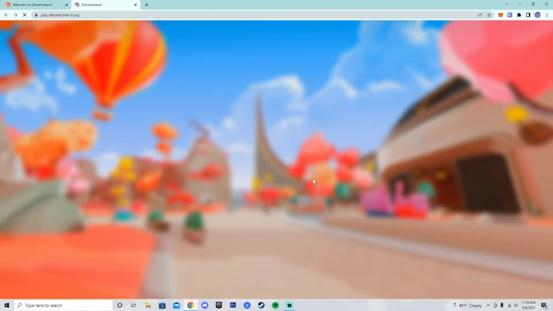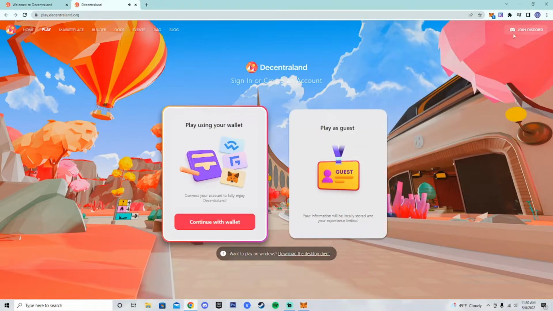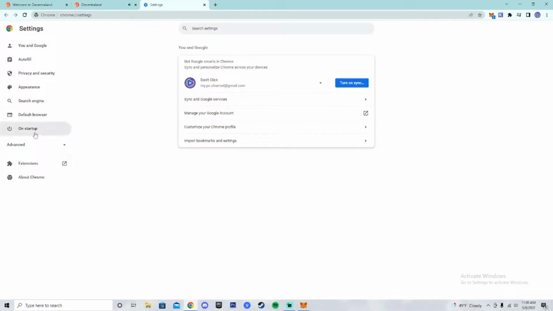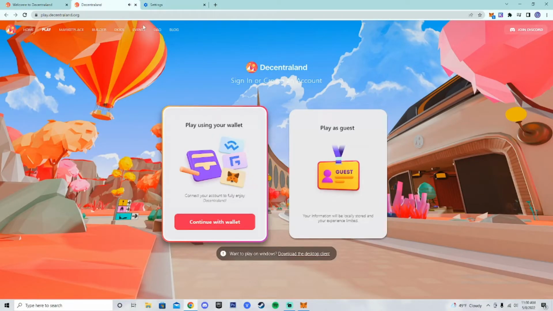And then right here, if you get an error that says like cannot connect to WebGL2 or whatever, I'm just going to ignore that for now. But if you get that error, then go here, click Settings, go down to Advanced, click System, and then you're going to want to click this to uncheck it, and then you're going to click Relaunch, and then you want to come back in here and then check it again to make it blue again, and then relaunch it again. So you're just going to turn it off, then turn it back on, and then you should be good to go, and you won't get that error if that's what you have.